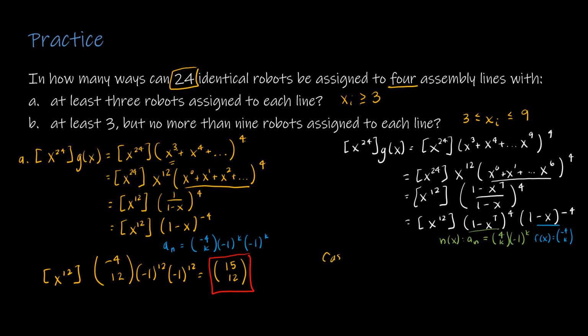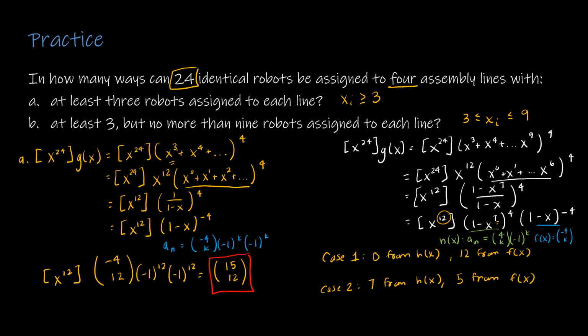Case 1. Keeping in mind I'm looking for a total of 12. I can get 0 from h of x, which means I get 12 from f of x, because that would add up to 12. Case 2, remember h of x comes in groups of 7, so 7 from h of x, which leaves 5 left over from f of x. And then there is no case 3 again, because if I have 7 twice, that's 14, and I'm looking for a total of 12.